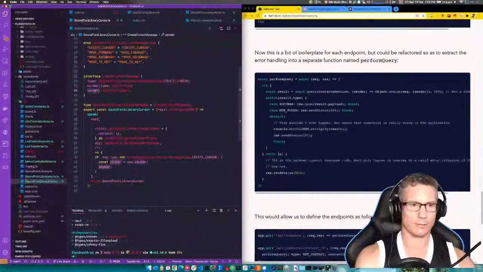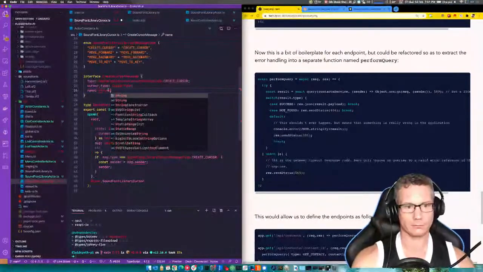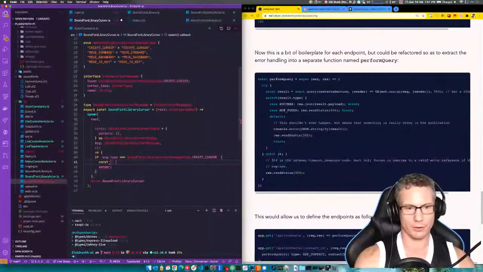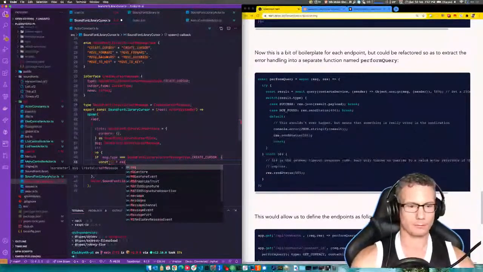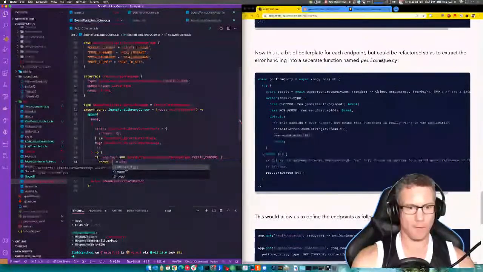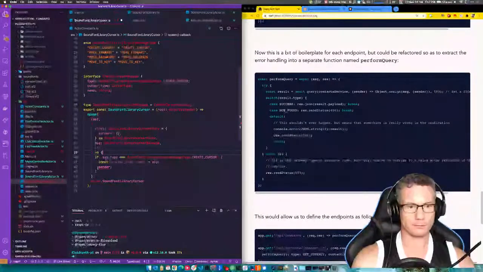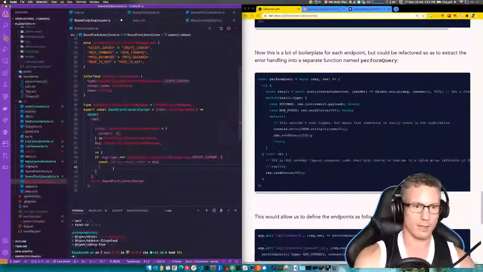Not the sender, but the name, and it's a string. Let's just grab everything off the message. Cursor type and name. Okay.